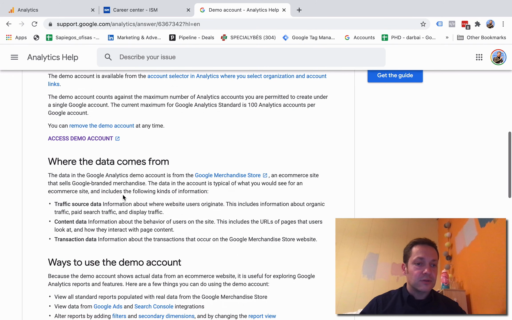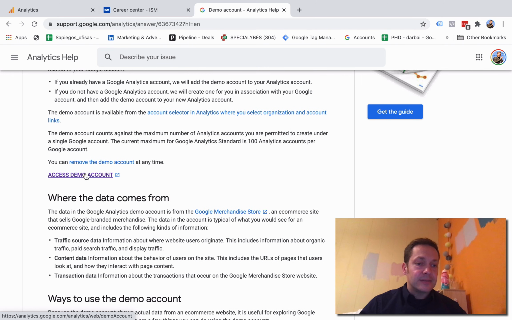Scroll down, and there's going to be a link to access the demo account. When you click on this button, it will add the Google Analytics demo account to your analytics account, and you will have read-only access to that account.